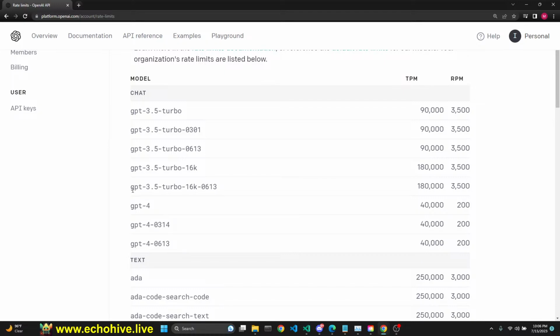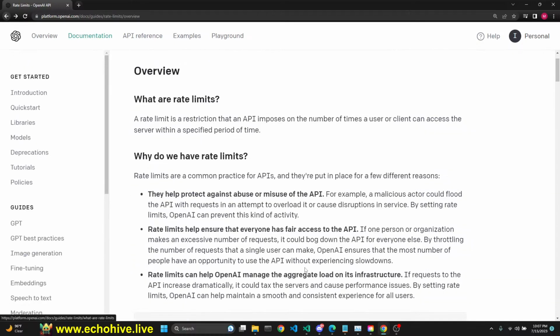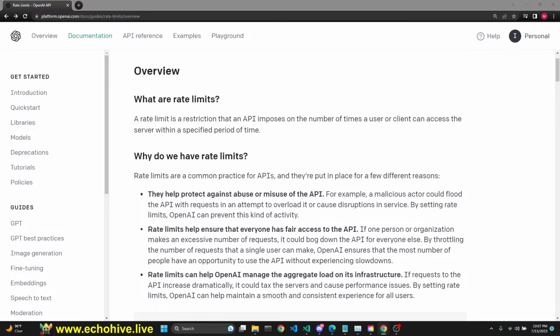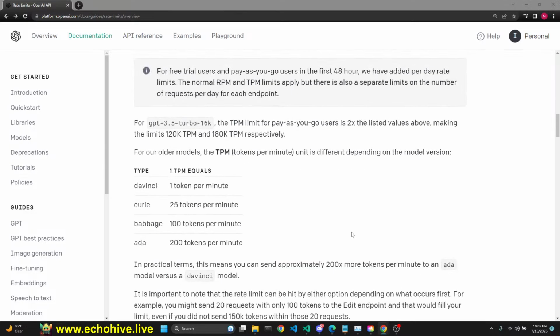But I was using... so see, for Turbo 06, it's only 90,000 tokens per minute. If you're making a concurrent call, 20 requests will do it, or 30 requests. Anyway, GPT-4 has 40,000 tokens per minute, so it's pretty low. Anyway, sorry, do let me know when I'm talking a lot about something I shouldn't.